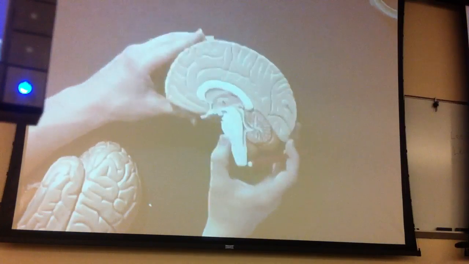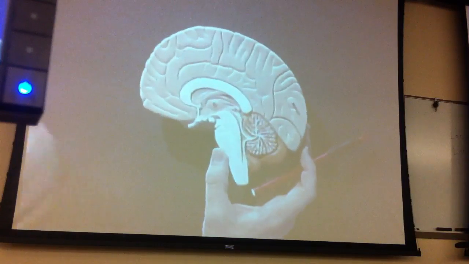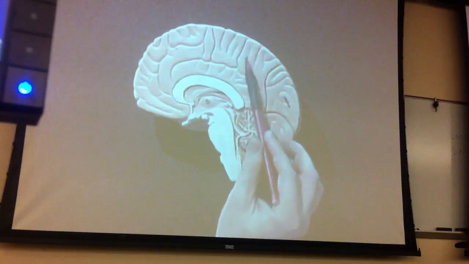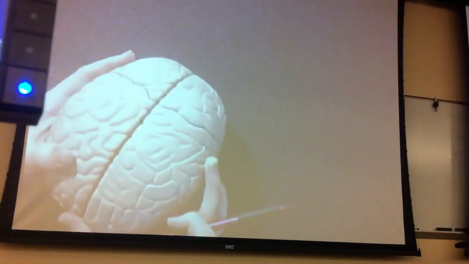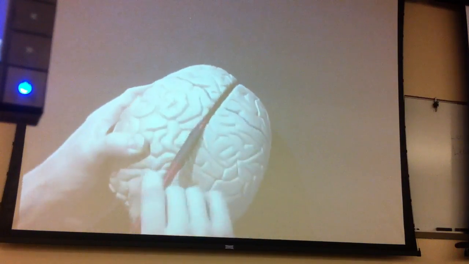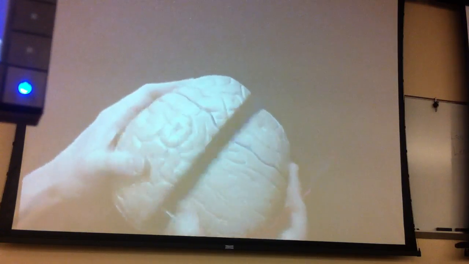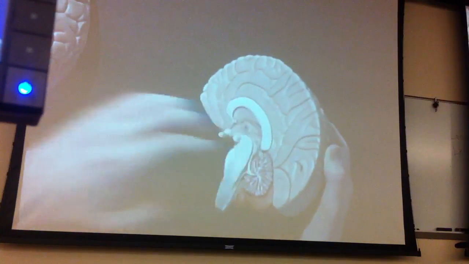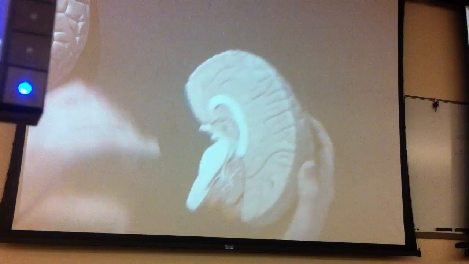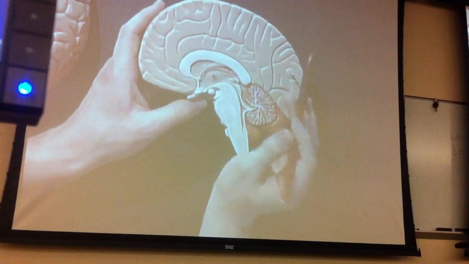Now there's some structures that you need to know on the inside of the brain. So on the inside of the cerebrum, this is the medial side. Notice the cerebrum doesn't go all the way across. Like if you saw a brain in real life, it doesn't go across right there. It really is open like this model. And actually, dura mater is in between the two. So it doesn't go all the way across until we get to this structure, which we'll talk about. This does go all the way across to the other side, but the cerebrum doesn't. Okay. So there's structures on this side.